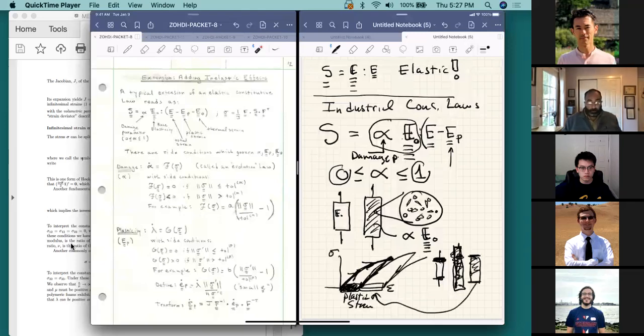Now, the way we account for this is we take the total strain, this is the Green-Lagrange strain, and we add this different parameter here, epsilon plastic. Now, the first important thing to understand is there's a minus sign here. Most people want to immediately say, well, we're going to add some plasticity, there's got to be a plus here.